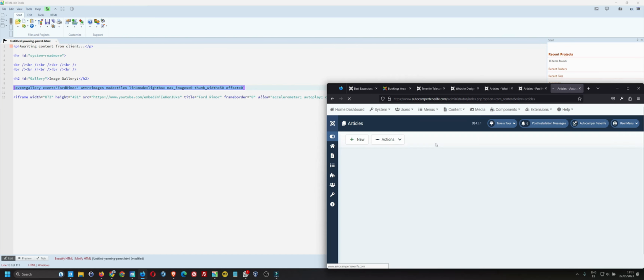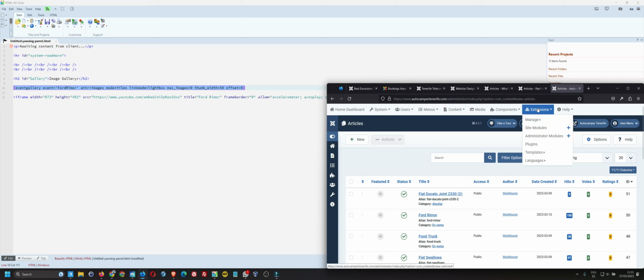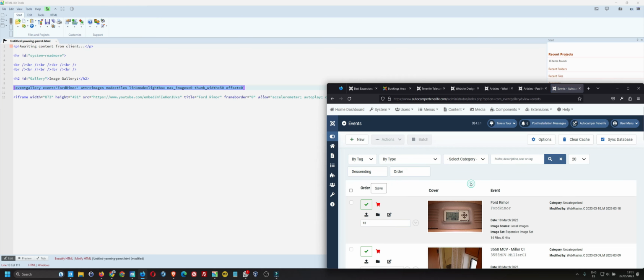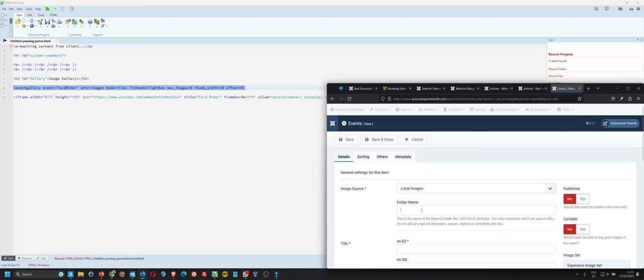So we'll close that, and if you go to components, event gallery, manage events, you can just create a new gallery. You can call it anything you like. Just copy that and paste that there. Make sure it's published, of course.